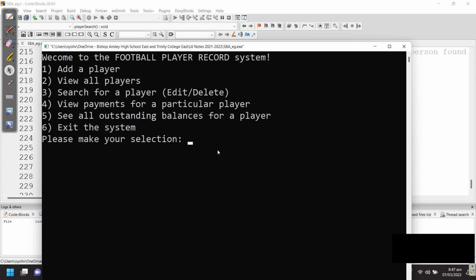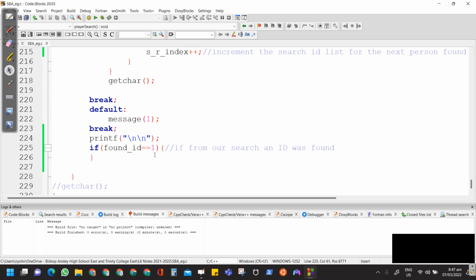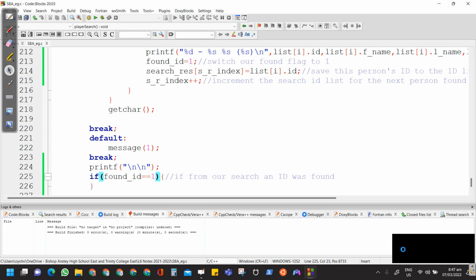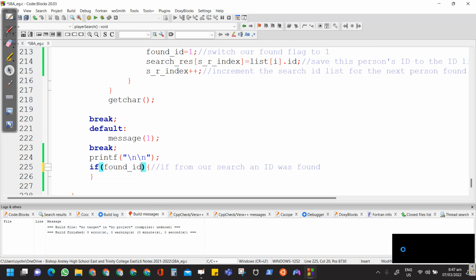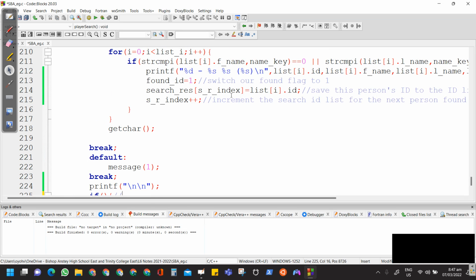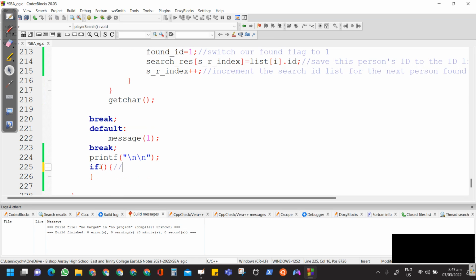All right? So we want to show out here, in this case, we don't have to mess with found ID. We're dealing with S_R_index.